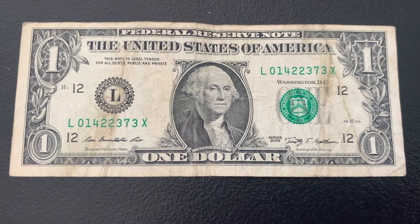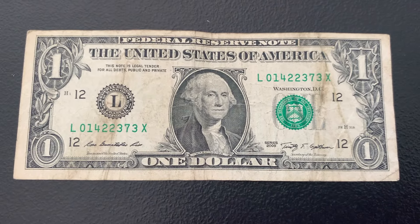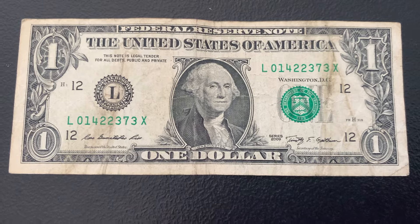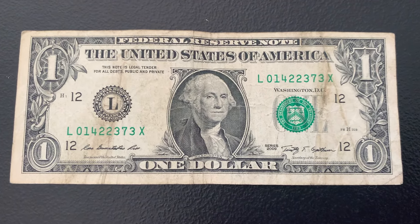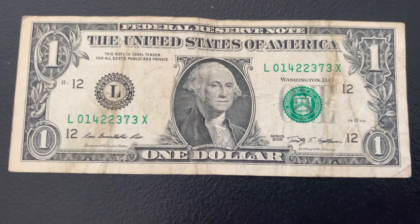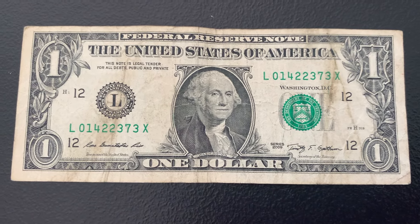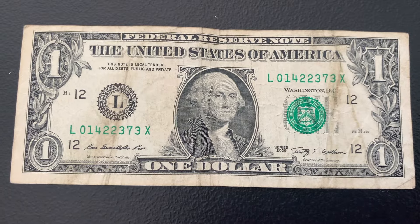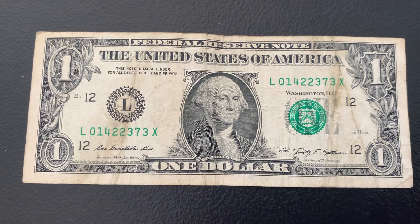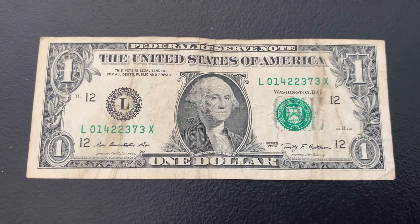Let's move on to Strap 4. Only one bill in that strap, but check out what it is — it is an X note. It's not very common for the letter X on the suffix to appear on these bills. As bills are printed in blocks starting with letter A, they work through the alphabet, skip letter O, and can reach as high as letter Y — the most rare. X is second in line. They'll typically reach a new series before blocks get printed this high, so there's definitely a market for these and they are collectible. I can link a video going over the selling range if you're interested.